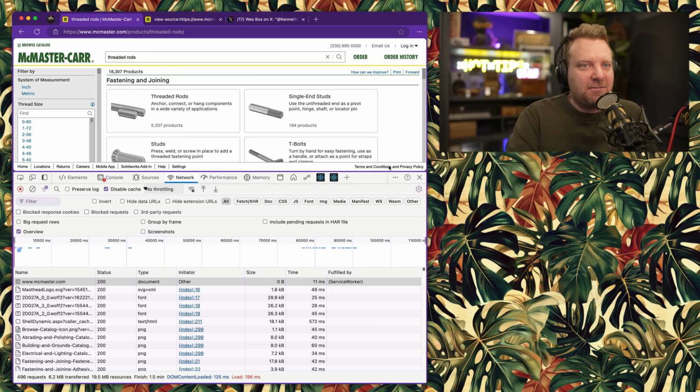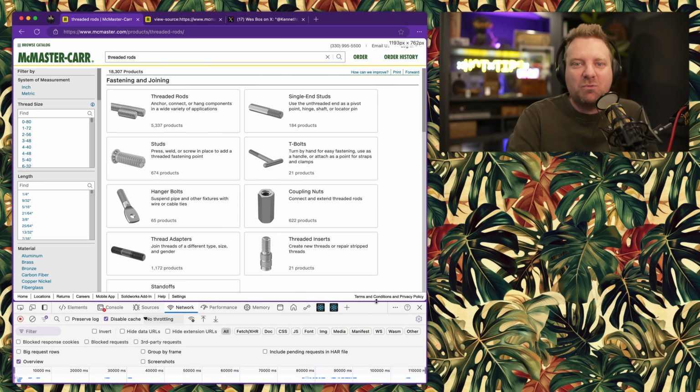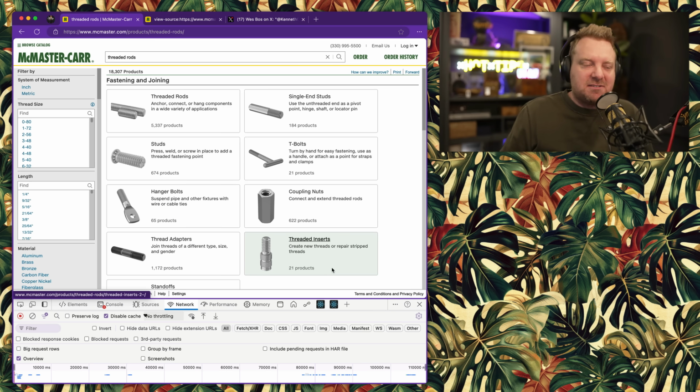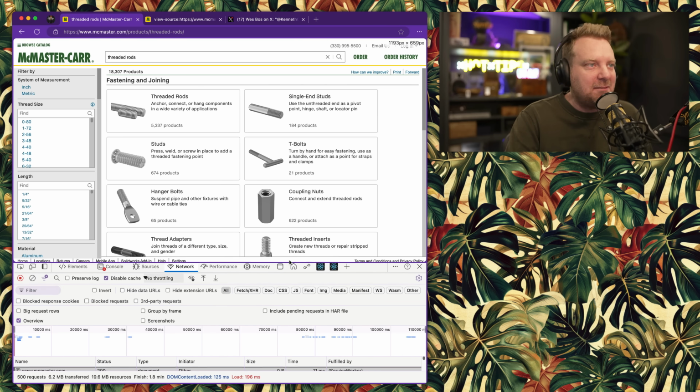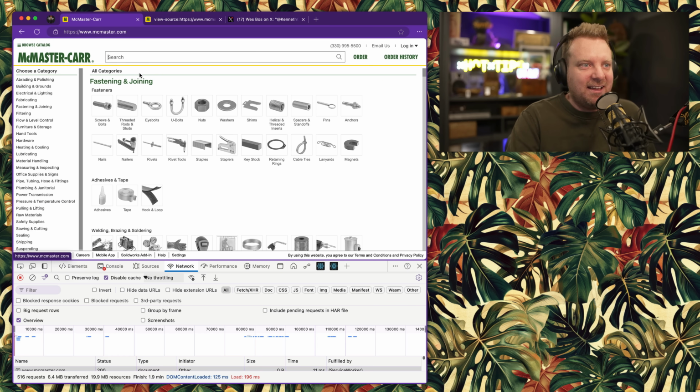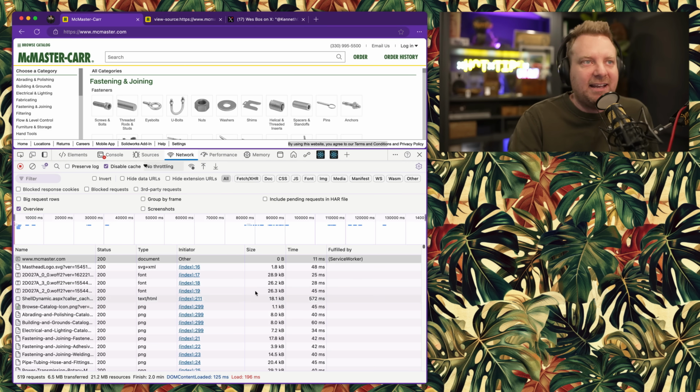Because from a high level, it looks like an old website. And, you know, oh, good old HTML is nice and fast. But that's not the case. I believe the engineers behind McMaster-Carr's website are doing everything possible to make this website as fast as they possibly can, and they are using all of the tricks in the book. So let's dig into how I figured that out, as well as explain how a lot of these things work.